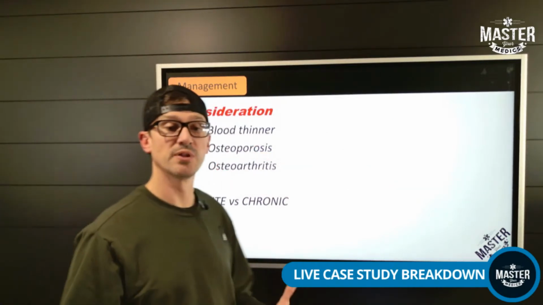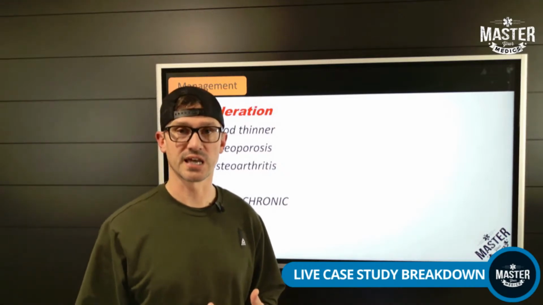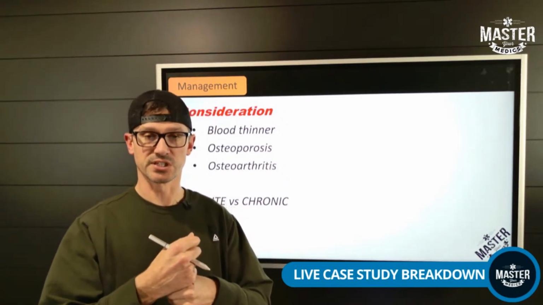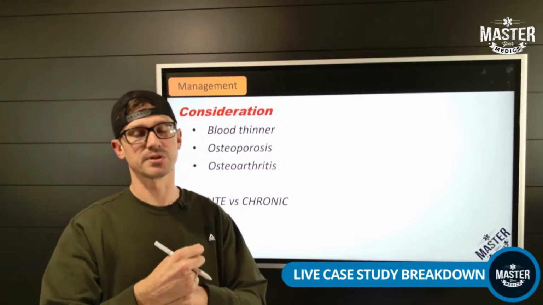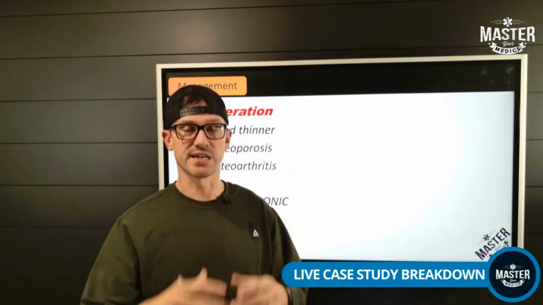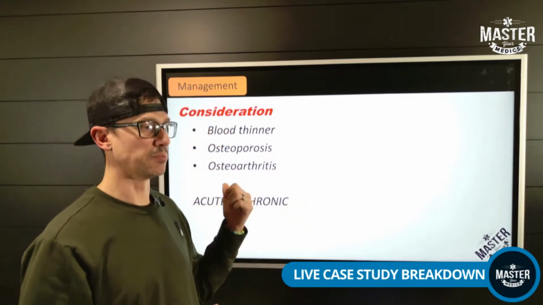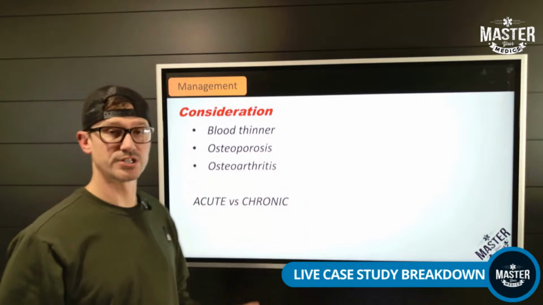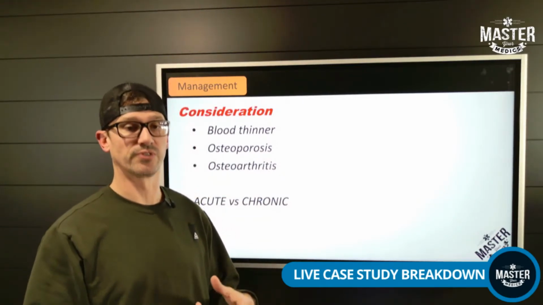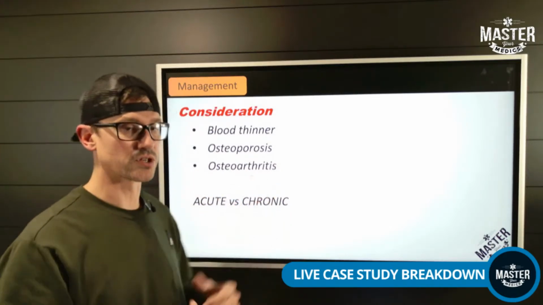There we go. All right, so some other things we need to be considering with these patients is, are they on any type of blood thinners? Again, with the compression of that spine, if it's enough to compress the spine and possibly cause a cervical fracture, we also think about the jar effect of that brain, the atrophy of it, and it's got more room to shake about, if you will. Okay, so if they're on any type of blood thinners, again, there's a high correlation of these patients who fell from standing and sustained brain bleeds just from the hit, the jar, and the coup and contrecoup effect of that brain in the skull cavity.